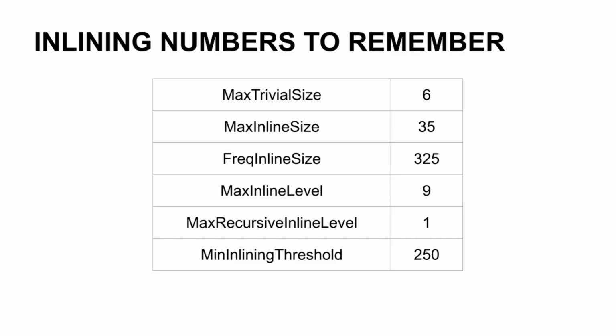It's enough for a moderately interesting loop, but that's about it. Fortunately, the max inline size is poorly named. It's not actually the max. The max is the frequent inline size, 325 bytes. And this will get inlined if the method is hot, that it's called at least 10,000 times. And 325 bytes is quite a bit of bytecode.